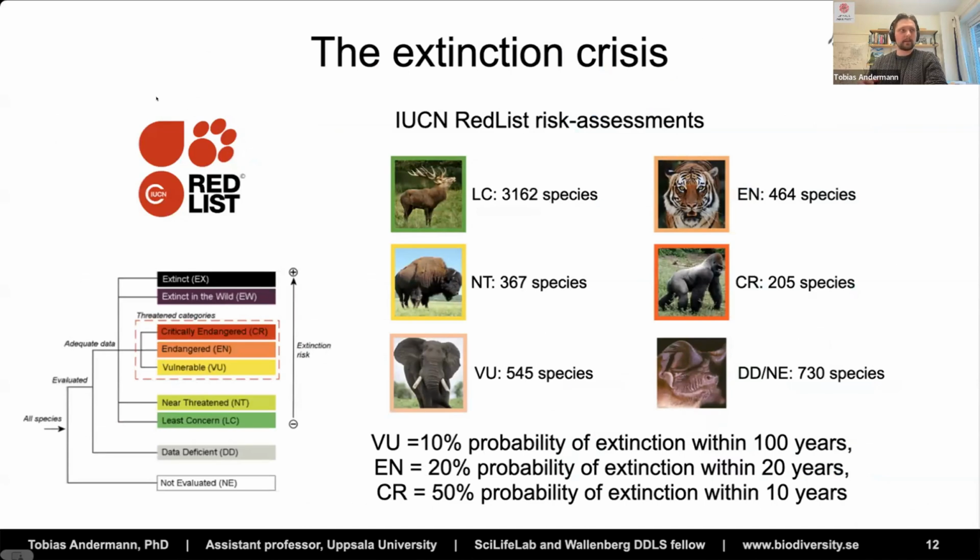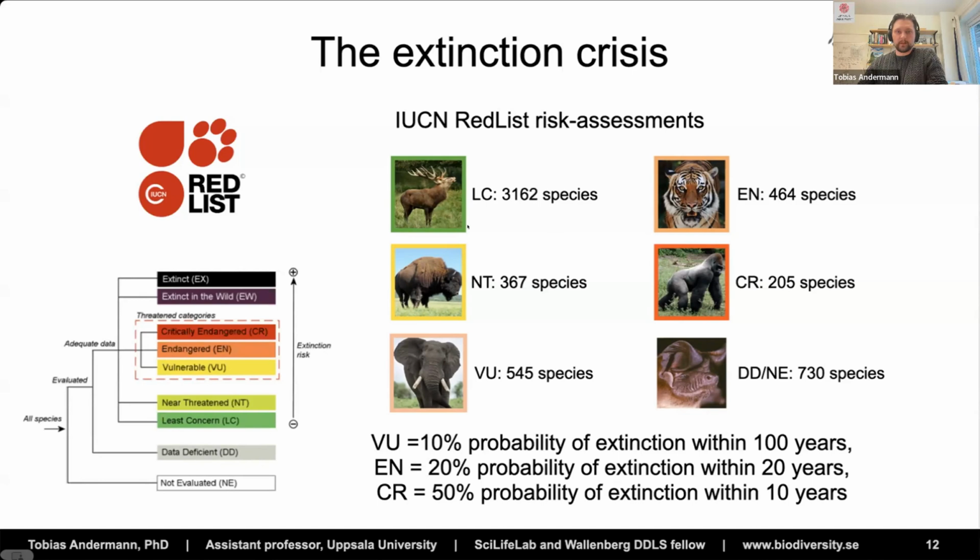Another way of looking at the current state of biodiversity is to look at extinction threat levels. And maybe you've heard of the IUCN Red List. This is a framework where species are assessed by a group of experts, and they determine, based on population trends and population size, how endangered a given species is. And depending on certain checklists, they decide if it's least concern, near threatened, vulnerable, endangered, or critically endangered. So these are the five main classes in this framework. And many species are also data deficient. That means we don't have enough data to decide on their extinction threat status.